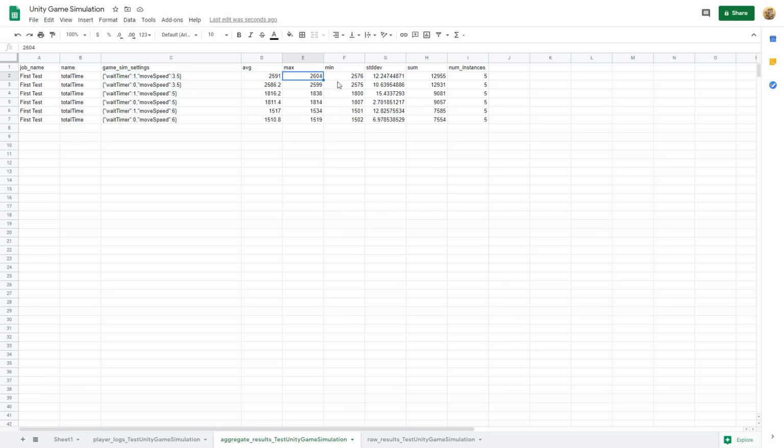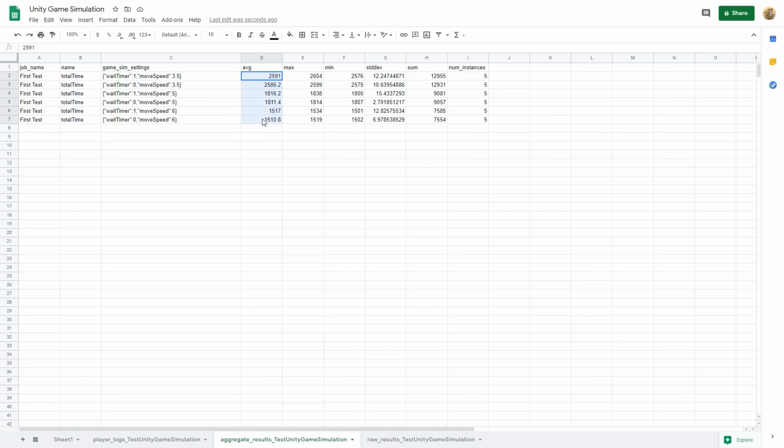You can see the average, the maximum, the minimum, the standard deviation, and the sum, and how many instances ran with these parameters. In our example, we didn't have any randomness, so the only difference here is just based on the Time.deltaTime. The differences here are pretty much just random noise, but in a more concrete example, this would give you some very useful data. With all of this, you can make your conclusions and figure out what to do about it. In our simplified example, the results are pretty obvious.